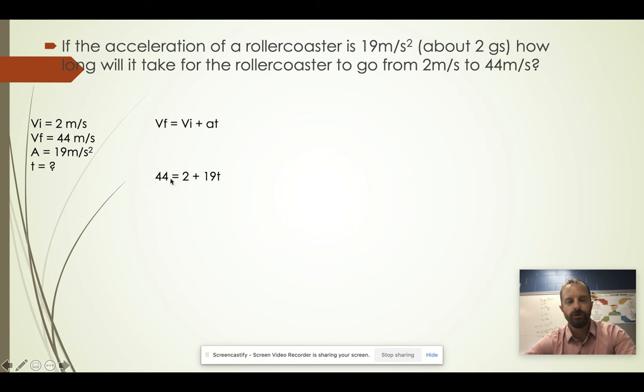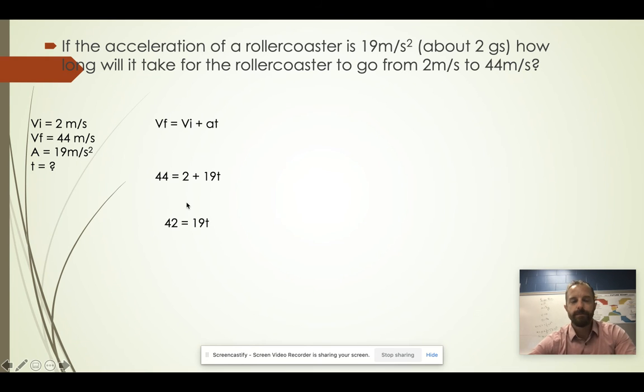So I've got this: 44 meters per second equals 2 meters per second plus 19 meters per second squared times time. Now it might seem strange. How does that meters per second squared cancel out? Well, when you multiply it by time, that'll get rid of one of those seconds. So everything in this will be in terms of meters per second, right? Because you've got the seconds on top here and 2 seconds on bottom, so they will cancel out. I'm pointing to my screen with my pen, like you can see that.